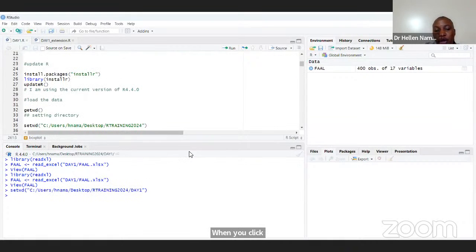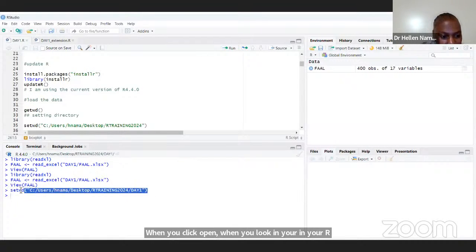When you look in your R console, you should have something like this, the one I've highlighted: setwd, that is set working directory. And in brackets, it shows you the path where the data set you want to import is.